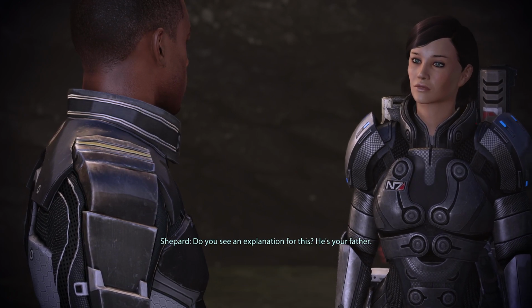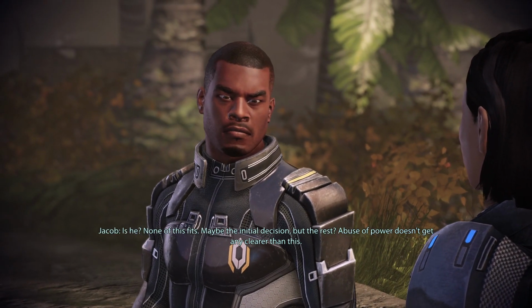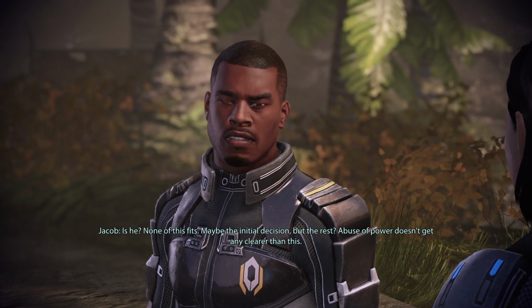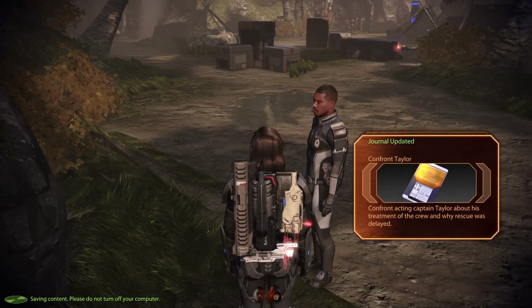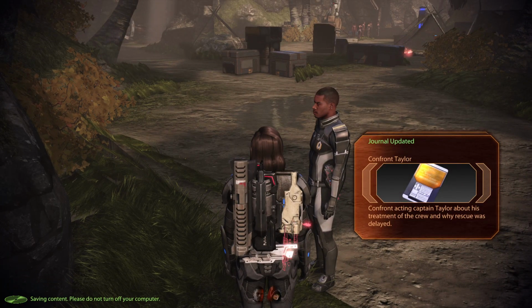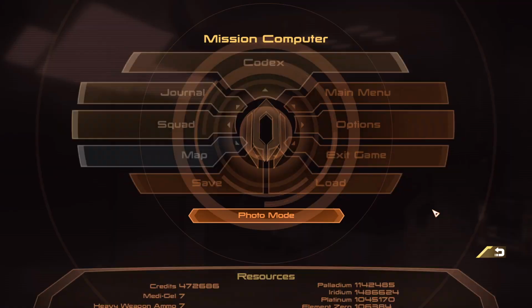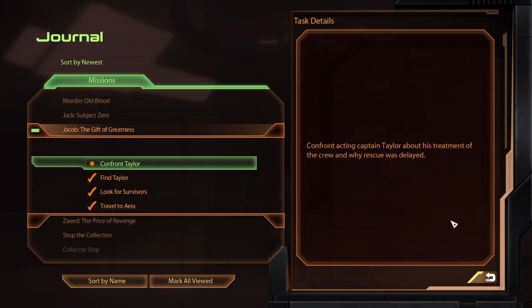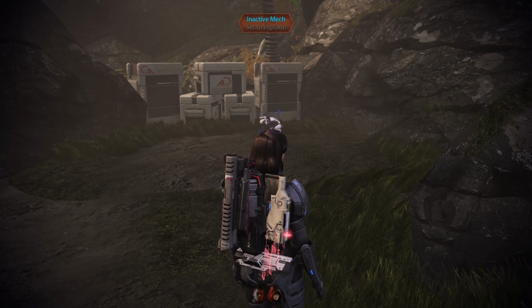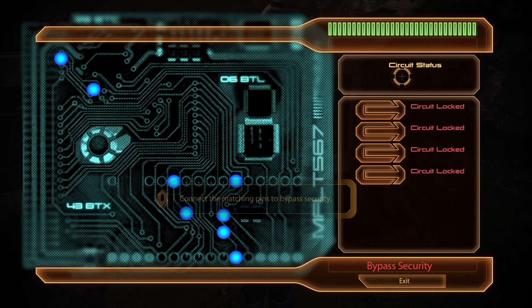Do you see an explanation for this? He's your father. Is he? None of this fits. Maybe the initial decision, but the rest? Abuse of power doesn't get any clearer than this. I need to find this man. Confront acting Captain Taylor about his treatment of the crew and why rescue was delayed. Oh, Jacob, I feel like I'm gonna have to shoot your dad in the face. That's gonna need to happen.